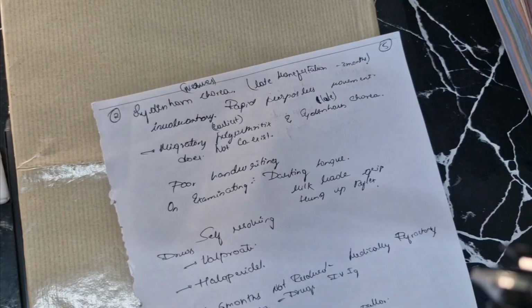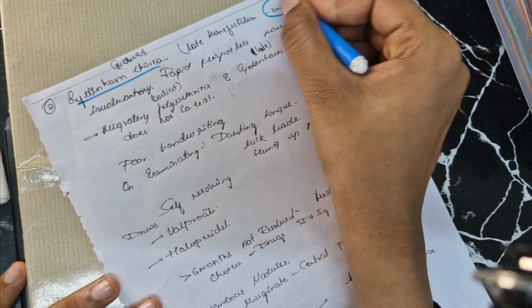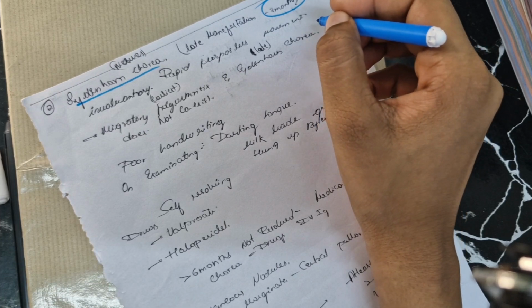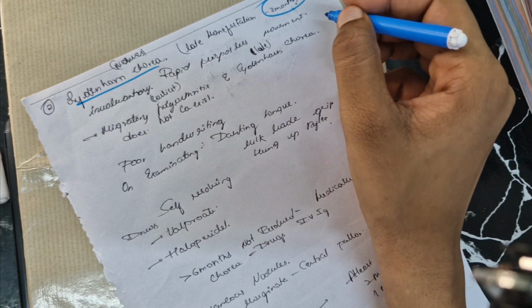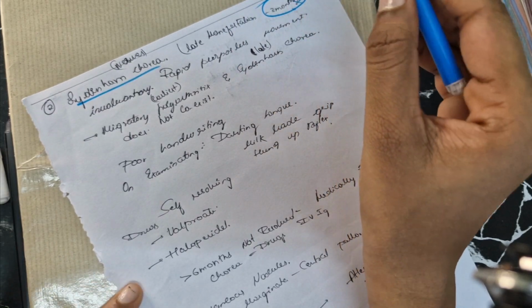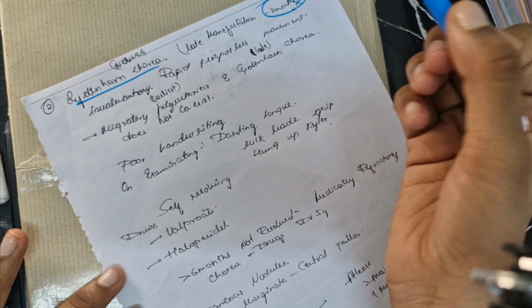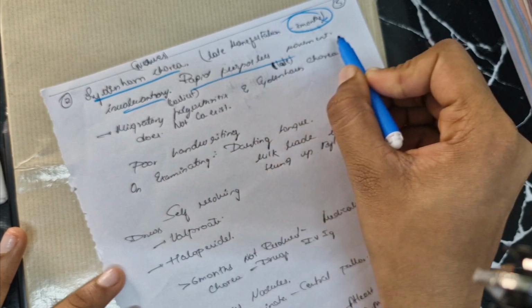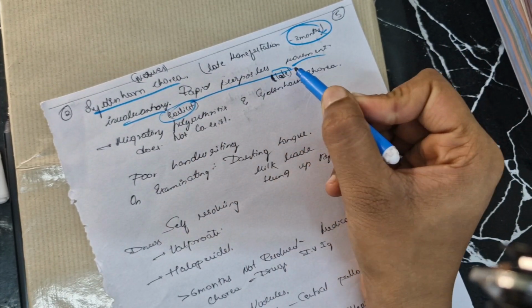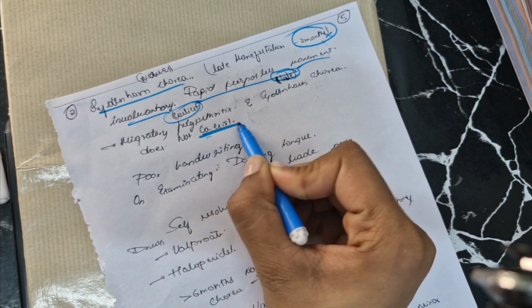Next, coming to Sydenham's chorea, that is a late manifestation. It comes after another 3 months. So the early manifestation will be joint involvement, migratory polyarthritis, and this is late. Those two do not coexist, because after one resolves, the other will come. It is an involuntary rapid movement because of involvement of the nerves. Migratory polyarthritis is the earliest sign, and Sydenham's chorea is a late manifestation. So those do not coexist.